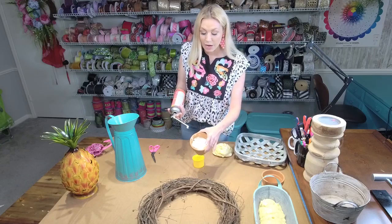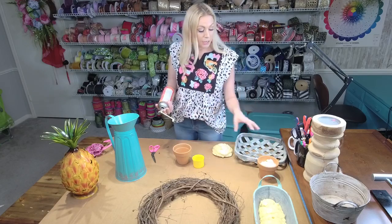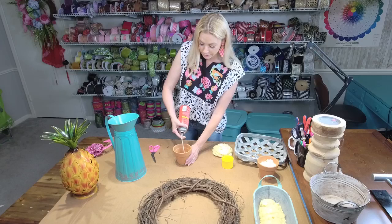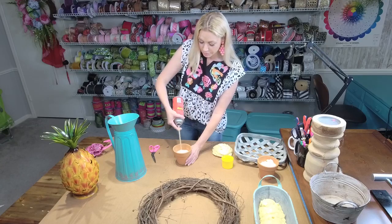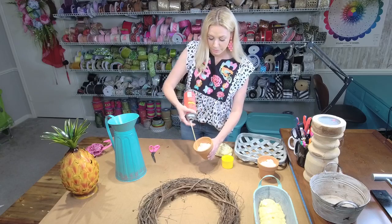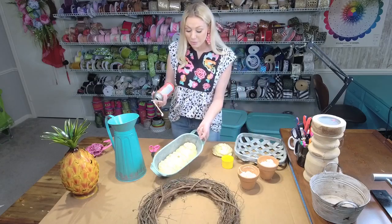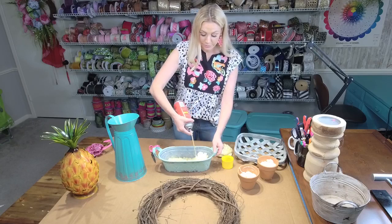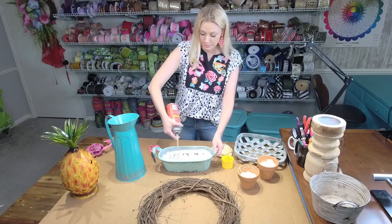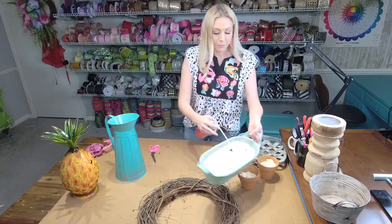I filled it a bit more than I wanted to, but I'm not going to tap this down and fill it more. Leave it light and airy so that it can grow into the little air bubbles that are in there. That is done. This one I filled not enough, so I'm just going to top this little guy off and he's going to grow to where I want him.